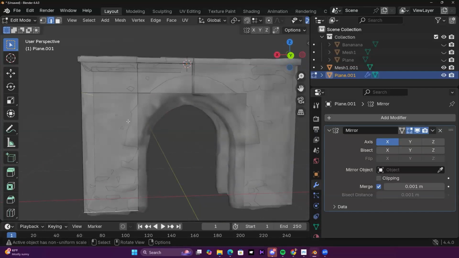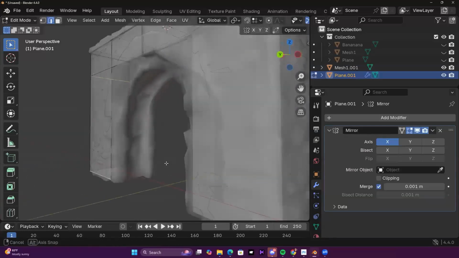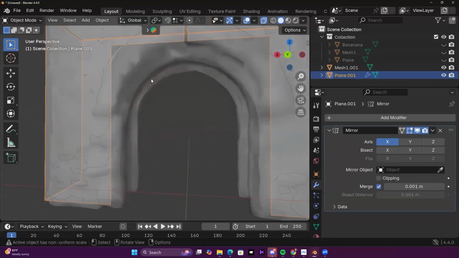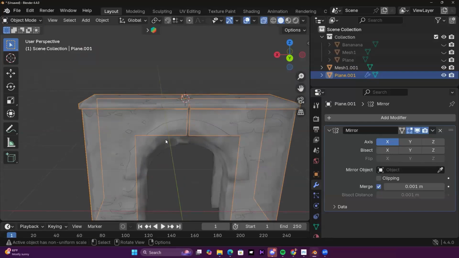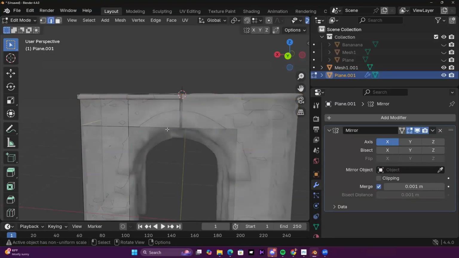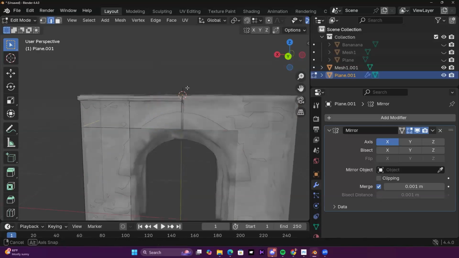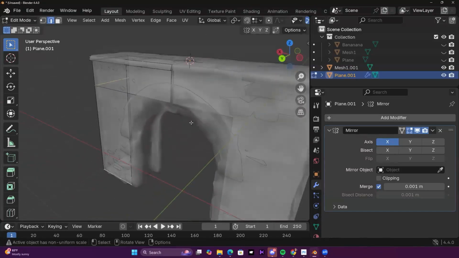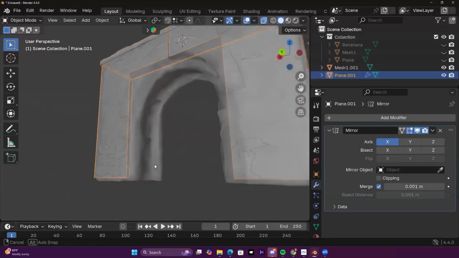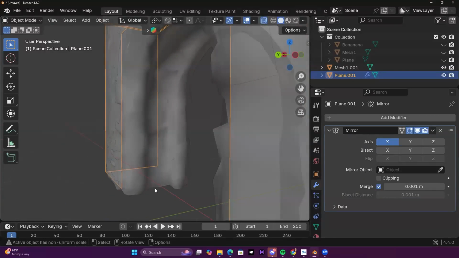However, if I were to try to cut this out, like, how do I say? If I were to try to make this archway, for example, if I were to do the knife tool, whoops, and do kind of a star pattern, for instance, you will start to get a skewing of the geometry lines. So what I will do for this one is I'll give you another example.